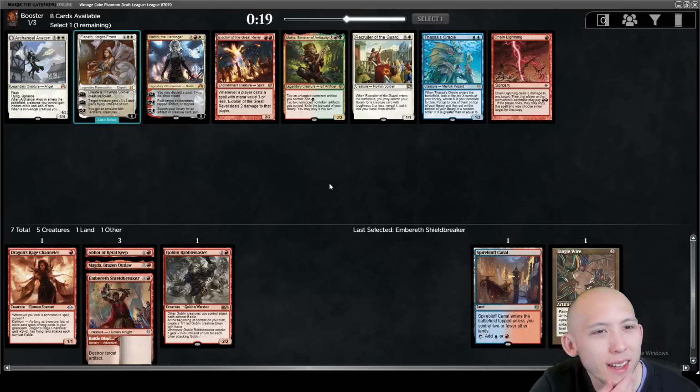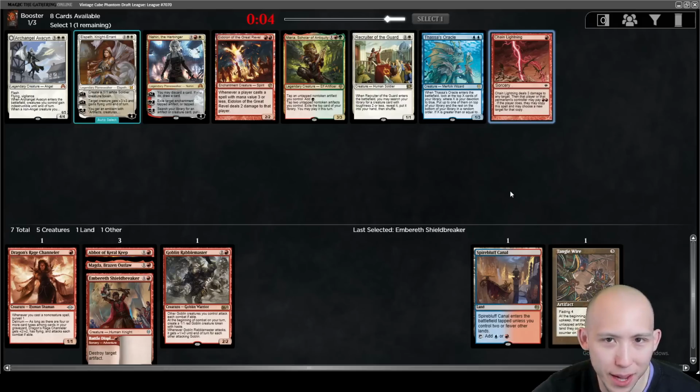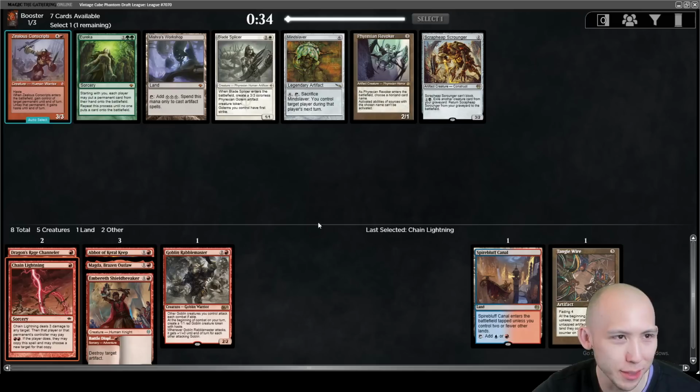Man, I want to take the Eidolon, but Chain Lightning is so strong just for 1 mana. This is kind of tough. I think I'm actually going to go with the Chain Lightning here, which is a little bit crazy.